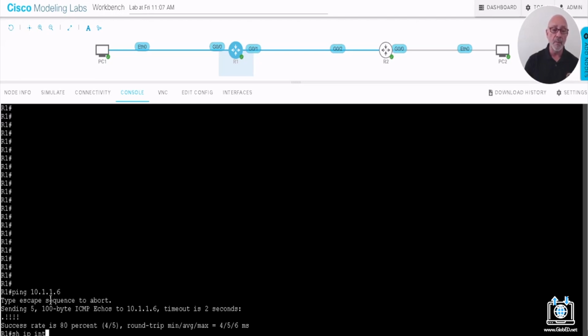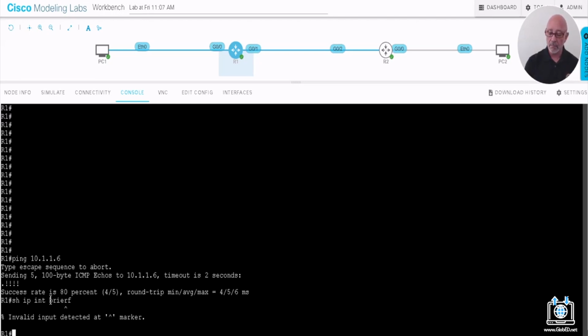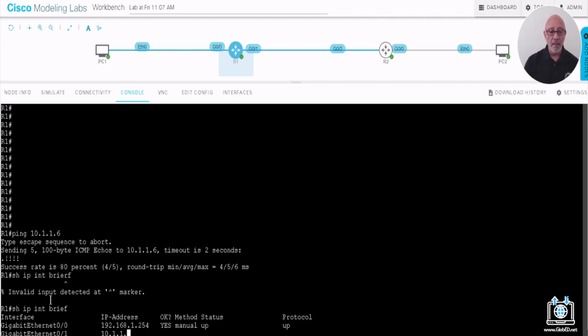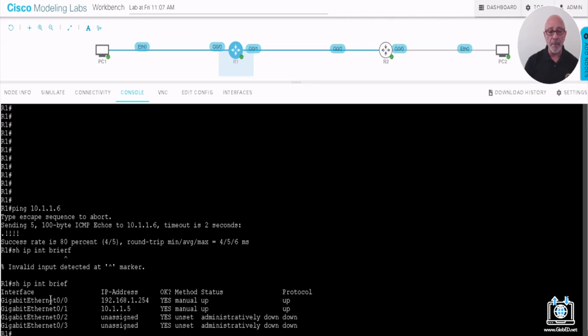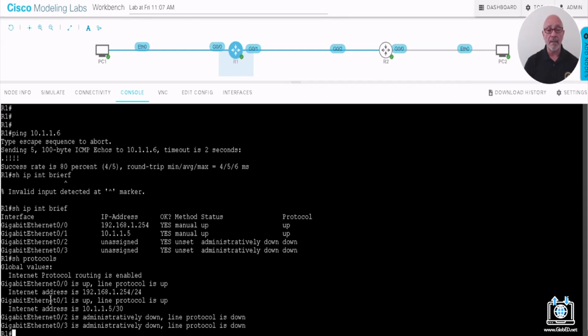We can take a look around real quick. Show IP interface brief. You can see everything is up. That's the network. You can do show protocols, so you can take a look at the mask, and you see we have a CIDR 30 and a CIDR 24. Same thing on the other side. So what do we want to do? Well, I did enable Telnet and SSH. I also did the username LDias, so we can at least do Telnet and SSH router to router. I did it on both.